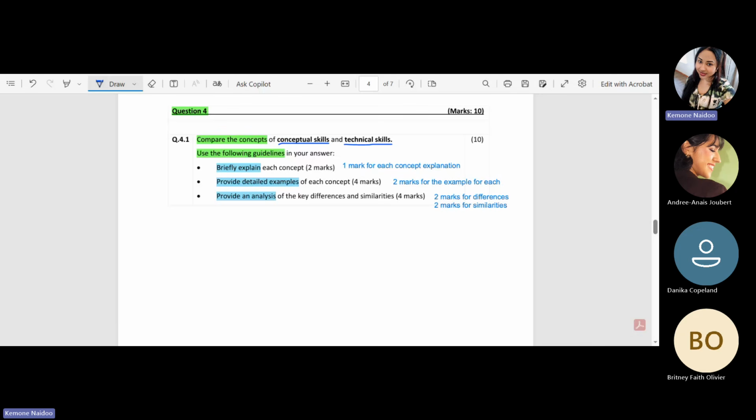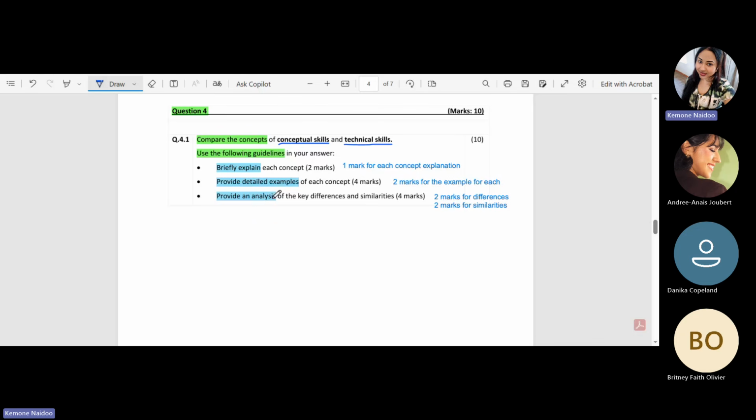If you're looking at technical skills, you can talk about how an accountant is preparing a financial statement using accounting software, and that shows a very specialized skill being utilized. Okay, but you can go more in depth with it. So you can mention specific things, for a specific company maybe, or for a specific project.